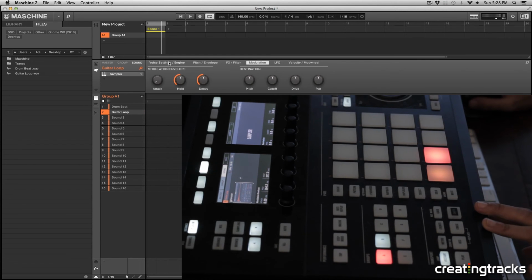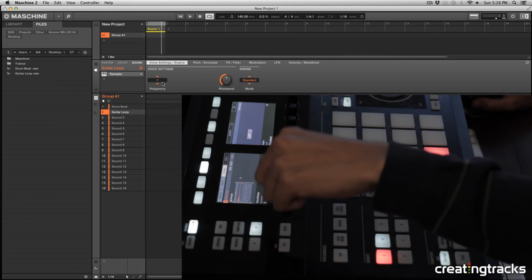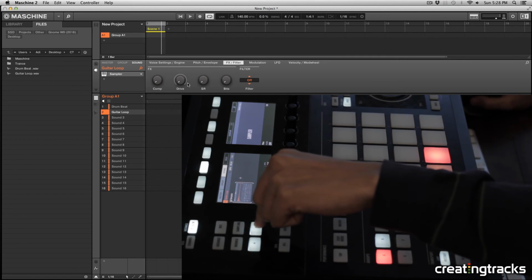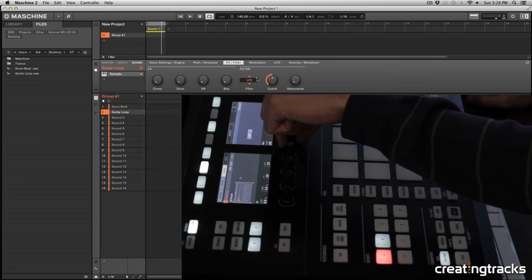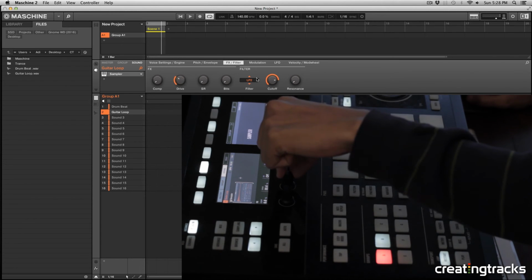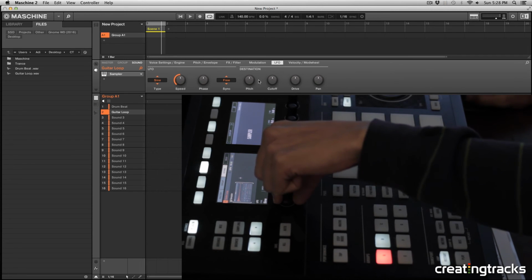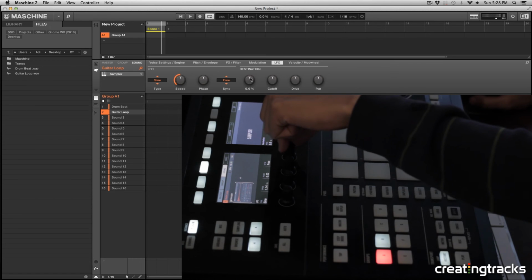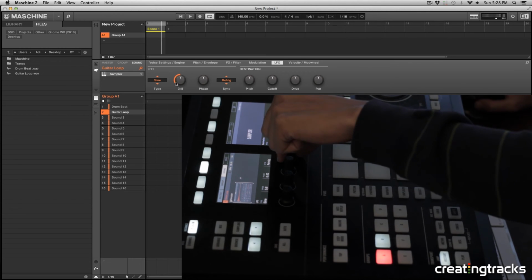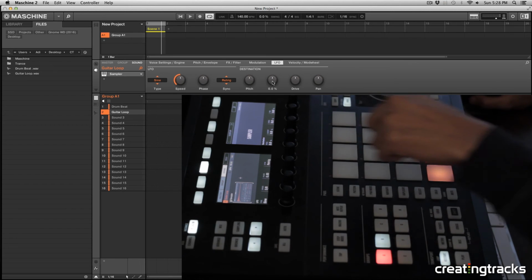Okay, so let's go to the voice settings tab and change this to one voice. And now in our effects filter tab, we can pick a filter, so low pass, increase the cutoff, increase the drive, and increase the comp a little bit. And then in our LFO tab, we can modulate all these parameters. So we're going to pick a retrig. We're going to make sure we're in sine. And then let's start modulating the cutoff.